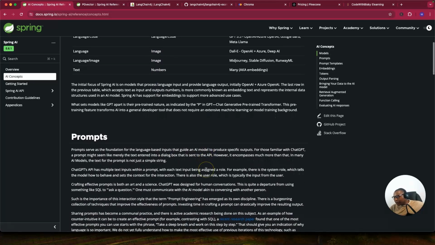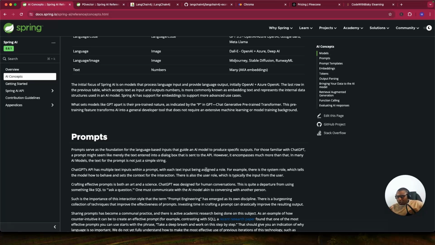What we need to understand next is prompts. A prompt is like instructing your system what to do. You can say this system is for marketing, it serves this purpose and this purpose. With the prompt, there's a system role and a user role.